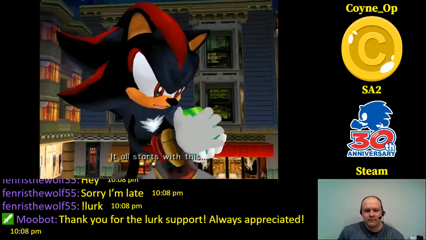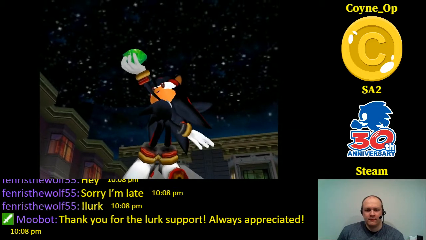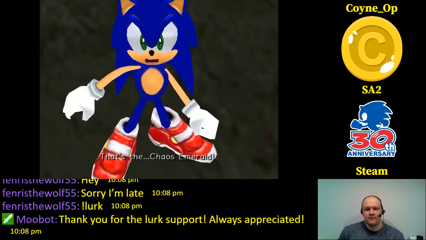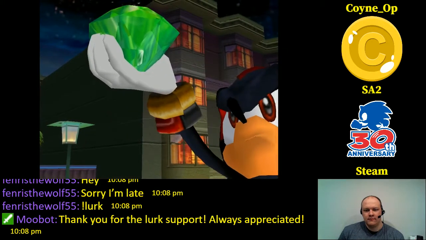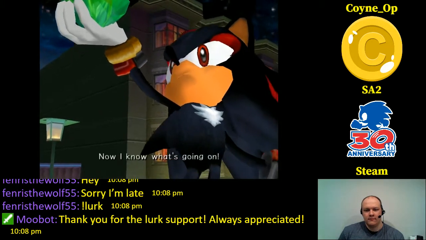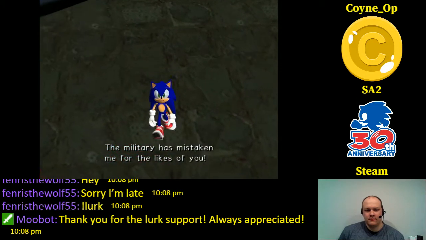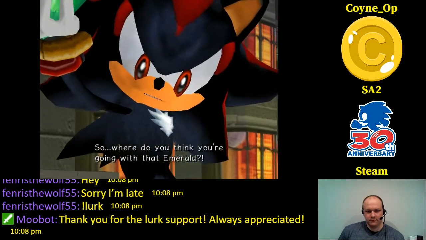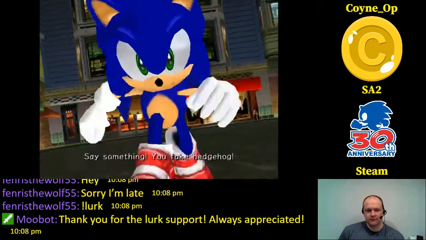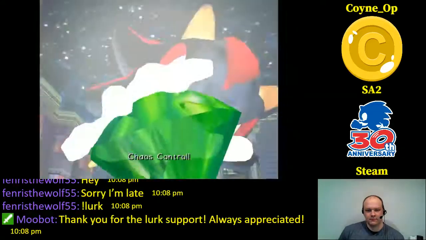It all starts with this. A jewel containing the ultimate power. That's the Chaos Emerald! Now I know what's going on. The military has mistaken me for the likes of you. So, where do you think you're going with that emerald? Say something, you fake hedgehog! Chaos Control!